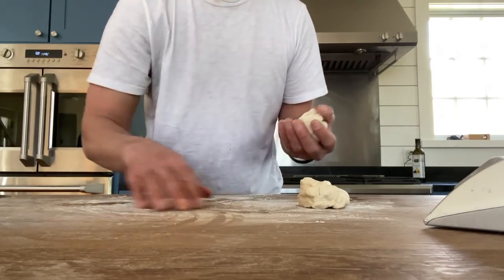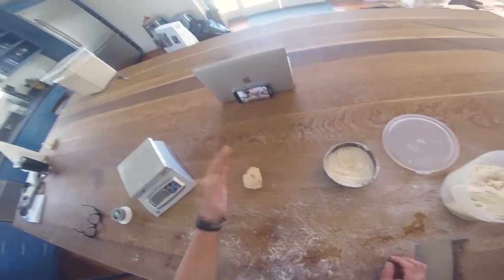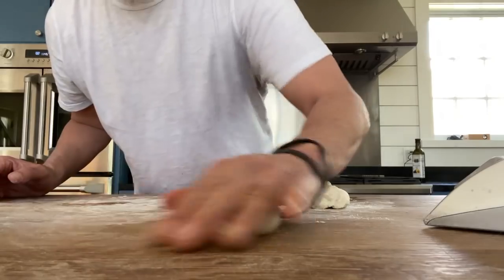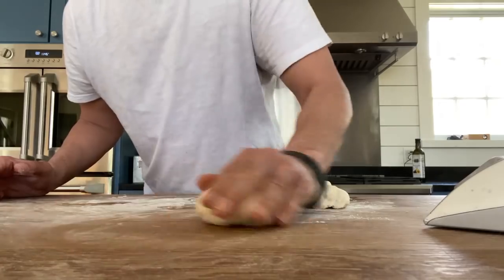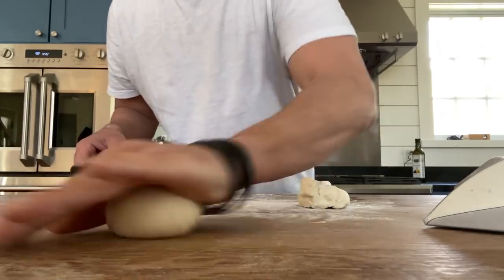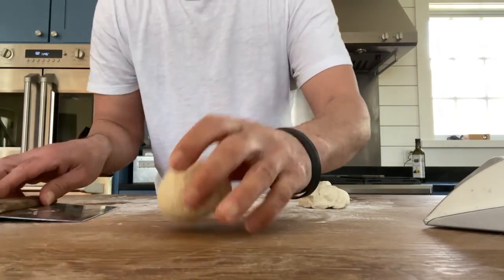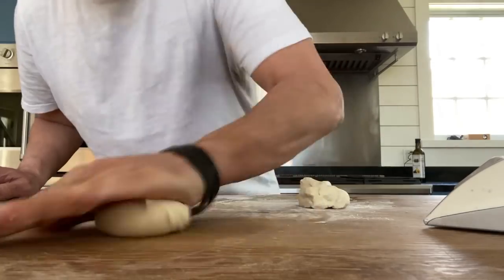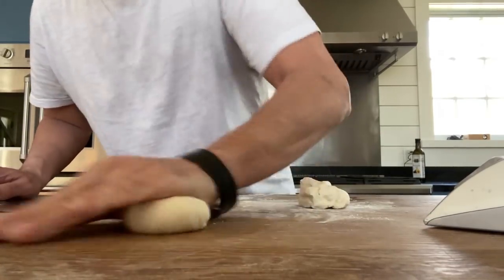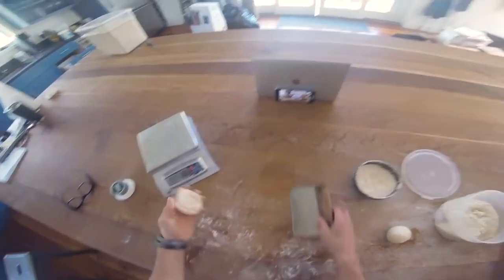Now for the balls, all I'm gonna do is I can roll these like pizza balls. I could also just like kind of shape them using a claw. We call this the claw method. Put down, I just press and roll at the same time. See how I'm doing this? Almost like our English muffins. Now I'll do this, boom, right? Got a pretty good ball. Then I'm gonna do it just a tiny bit more. And if I put a little pressure on it, it seems to ball up really nicely. You can see? Let's do ball number 2.